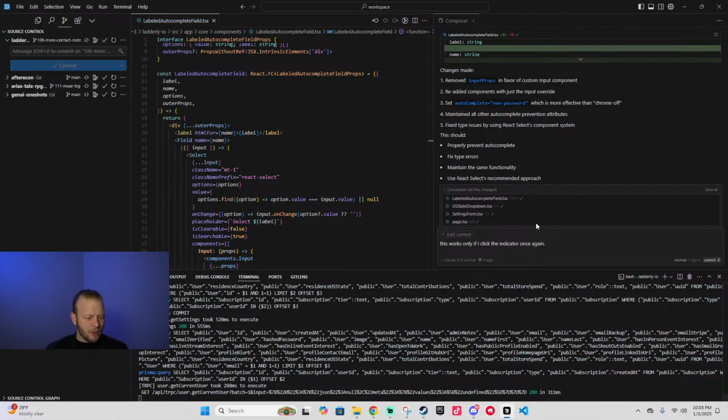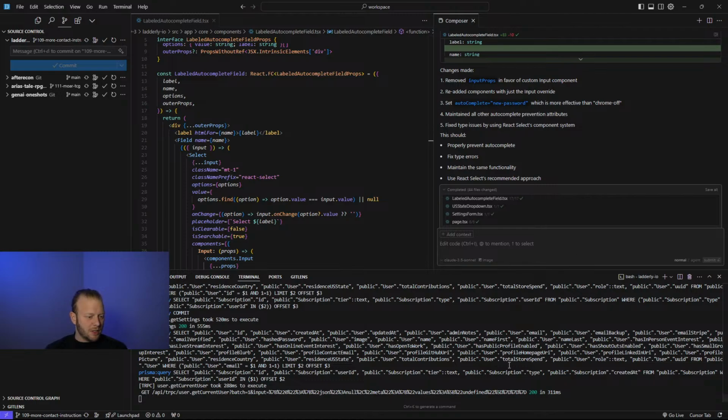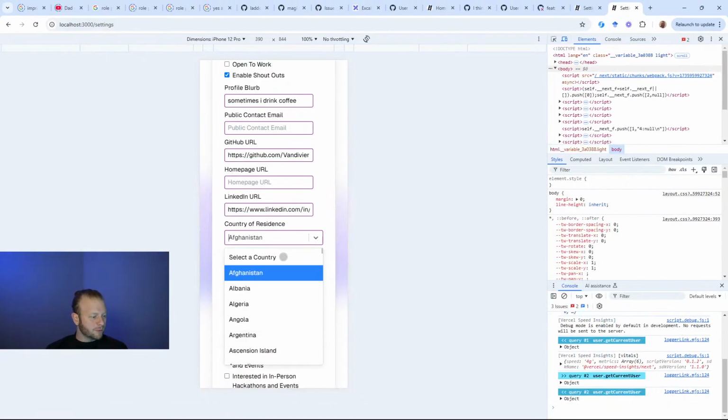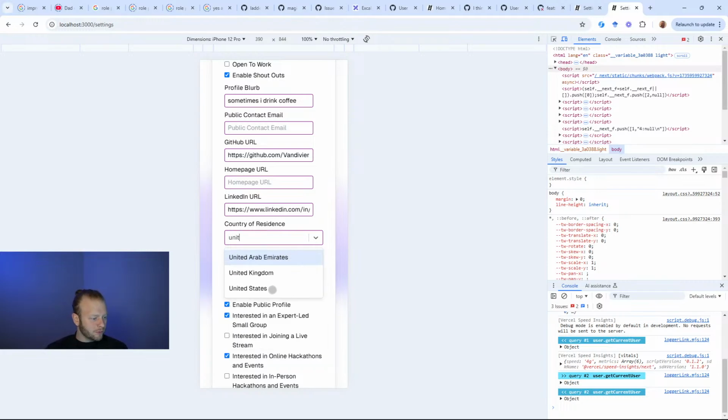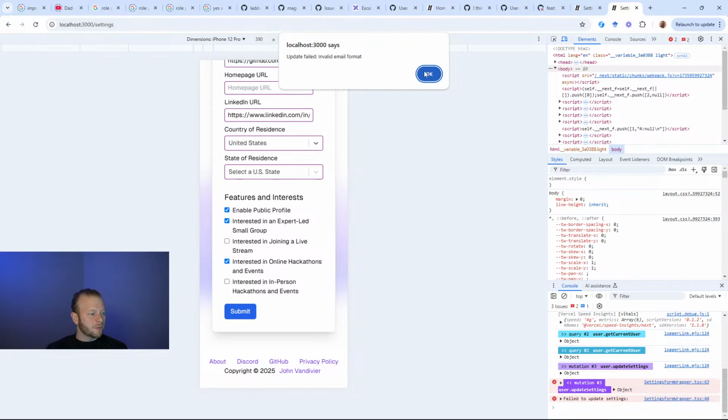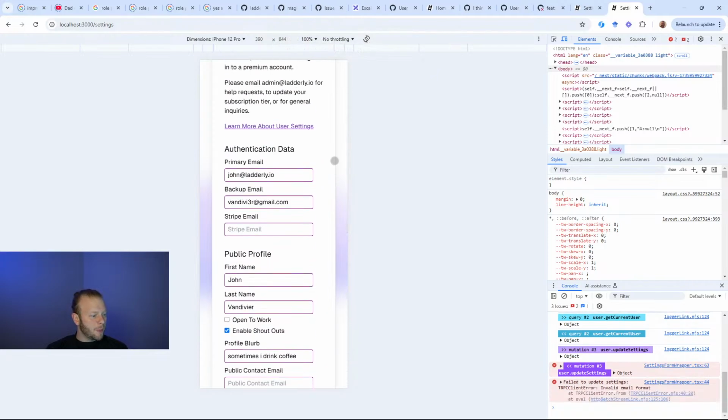Okay, so does the data persist? Let's test that. Invalid email format.